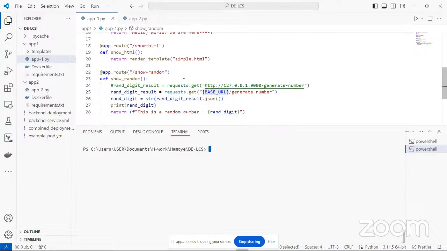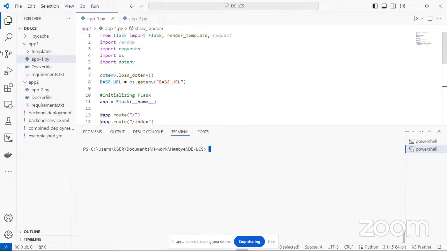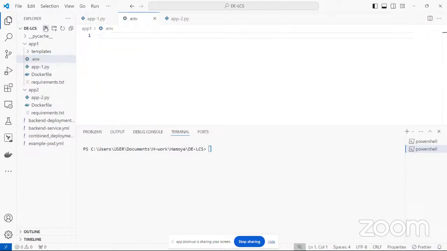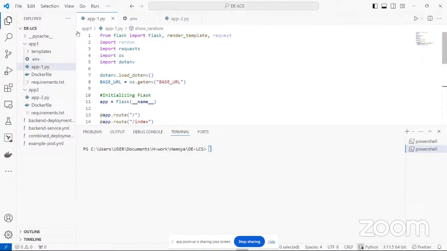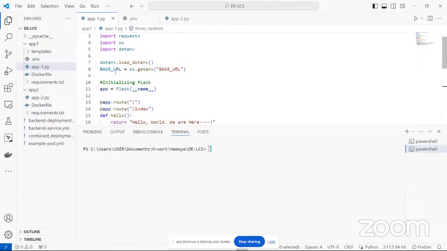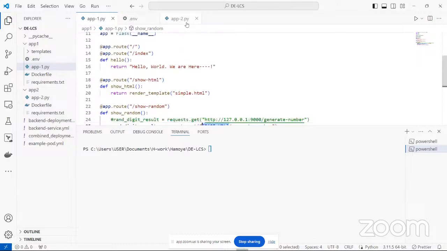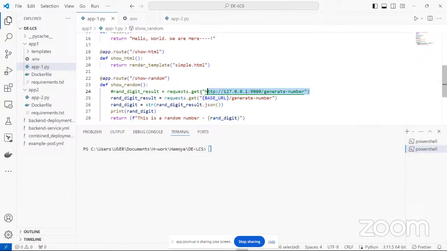You have access to environment variables. In Python too, there are many ways to have environment variables. One of the methods that we have is to use .env. To use .env, you need to create a file called .env, and in that .env, you can then pass in your values. We use .env when we are working locally. After we have configured our app so that it is not working with static URLs but with an environment variable, when we are testing locally, we need to create a .env, and one of the ways that Python provides for us to do this is with python-dotenv.